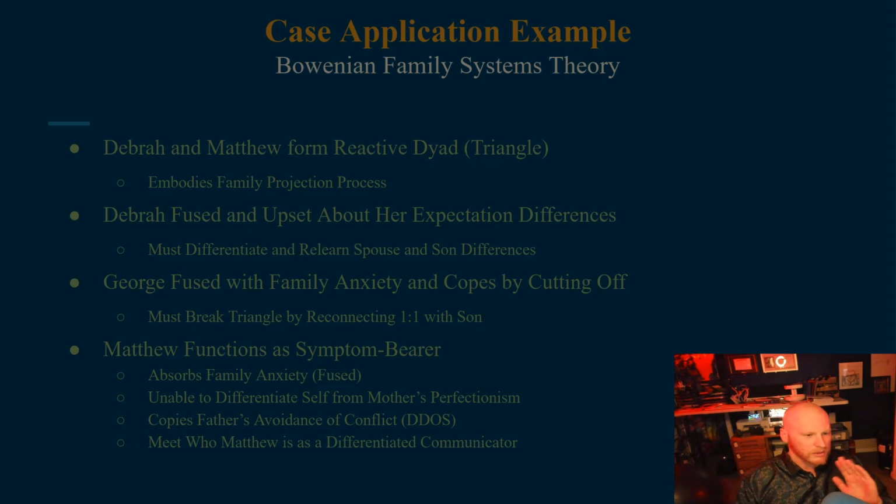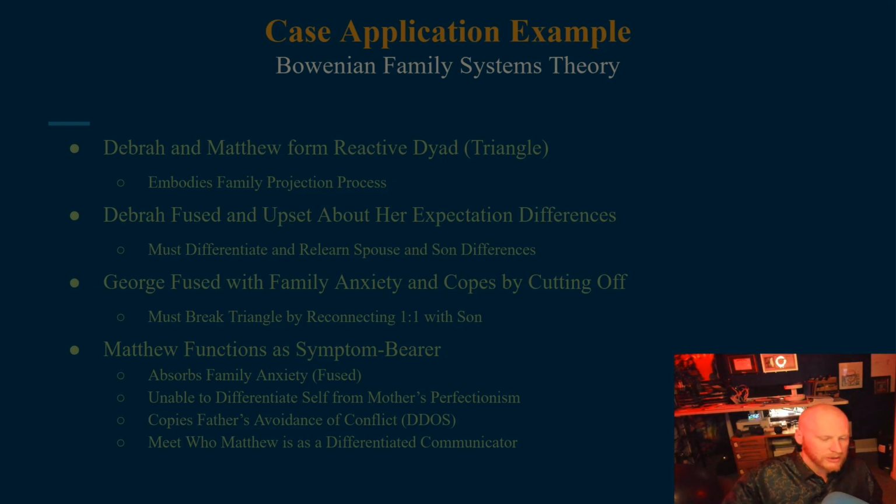The mother should have one-to-one time, and the father should have one-to-one time, to try to have that differentiation, where it's not just the mother always there hovering every time there's an issue. And that leads to Deborah fusing, and she's upset about her expectation differences, because her expectation is perfection that she's projecting onto the son, which is the family projection process.